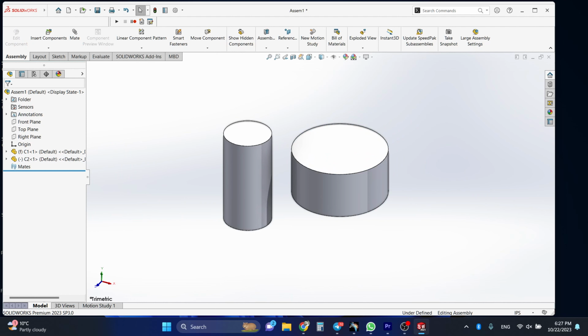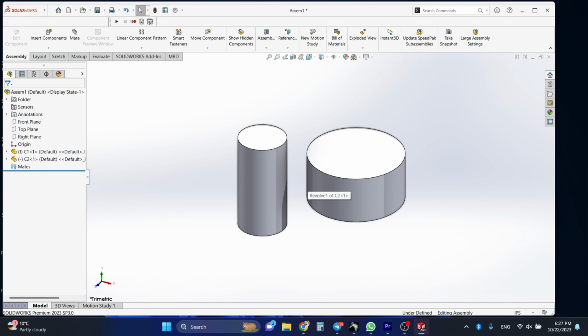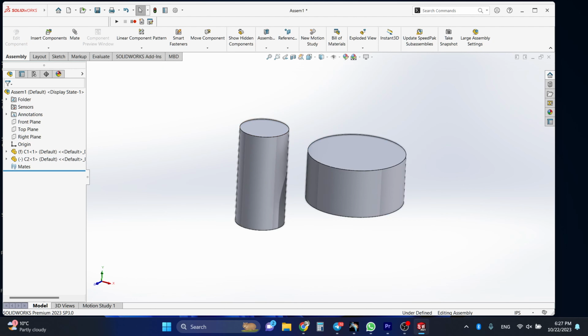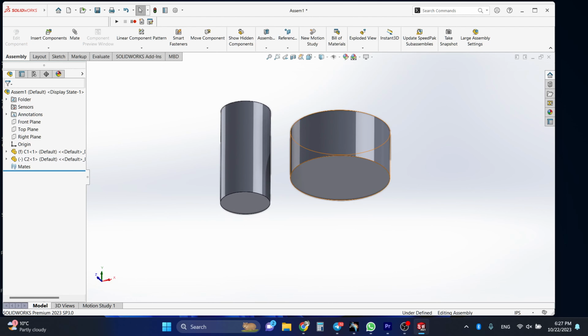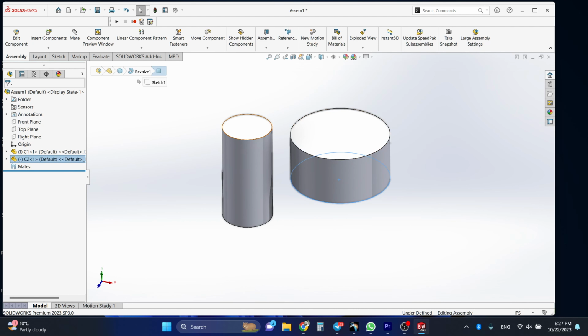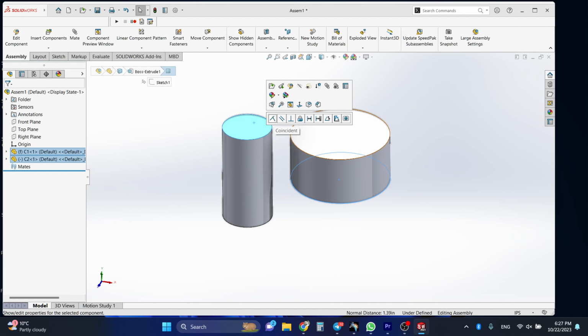So what the assembly does is, when I want to make this cylinder go at the top of this cylinder, I'm going to choose the bottom plane of this cylinder, holding down the Ctrl key and choosing the top plane of the cylinder. And they're going to open a shortcut menu here.